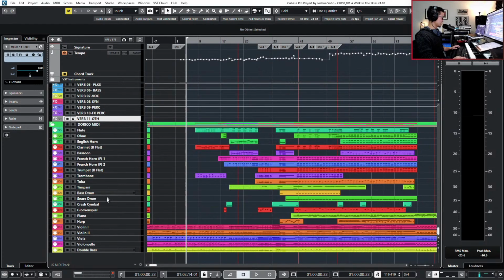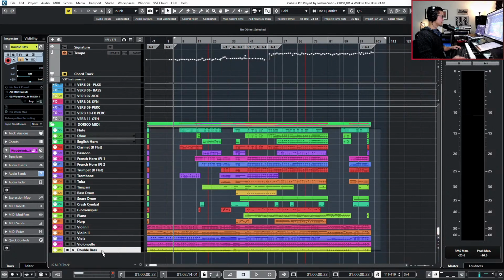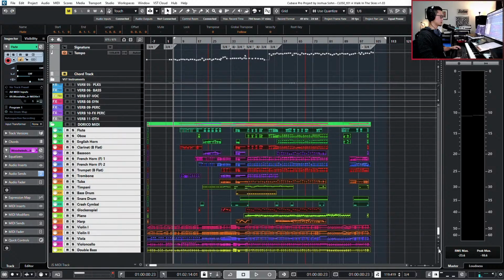All right, so let's see here. It's looking okay. We've got flute, we've got oboe, so all the instrument names are down here. Let me just double check up here real quick. Okay, there's nothing here that should mess with that.